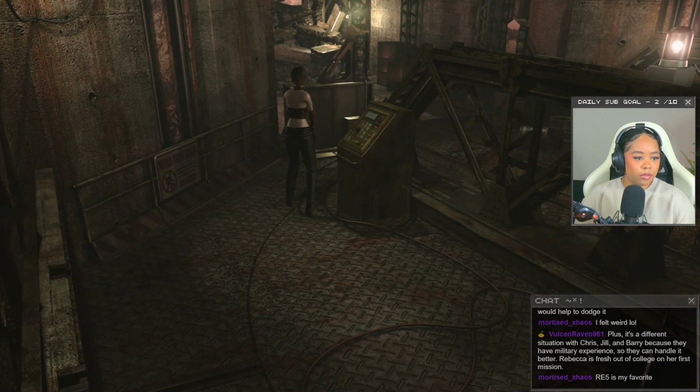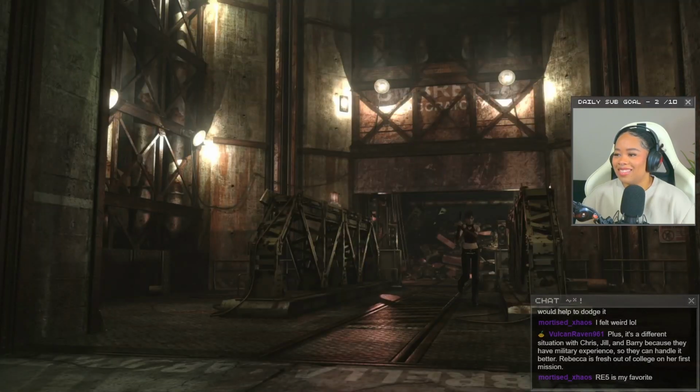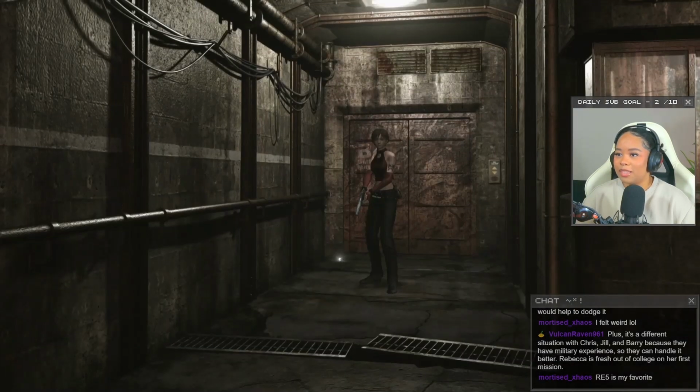When he does that dash move, it depends on which side you run to. Right, because of his giant arm thing, right? Plus, it's a different situation with Chris, Jill, Barry, because they have military experience, so they can handle it better. Yeah, Rebecca's literally fresh out of college on her first mission. Yo, okay, wait, why is Rebecca actually a G? What the heck? You go, girl. God damn. Okay. Hello, I'm skipping this because we just watched it.